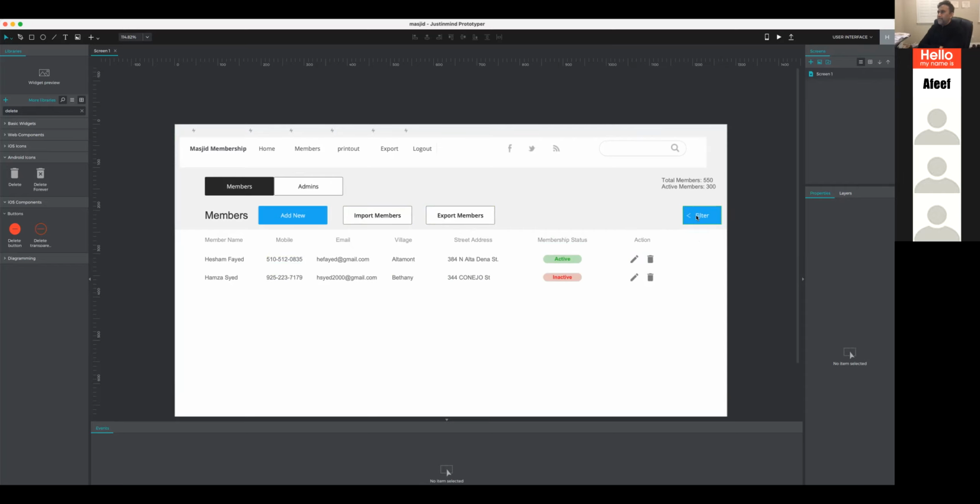And then the actions like edit or delete the member. And then here is the filter. I didn't do the filter yet, but I'm assuming filters can be check boxes. If everything is shown here, all the boxes will be checked. If I want to reduce, to show based on maybe village only, or email only, or street address only, we uncheck the boxes. And then here we can also show total members and active members.